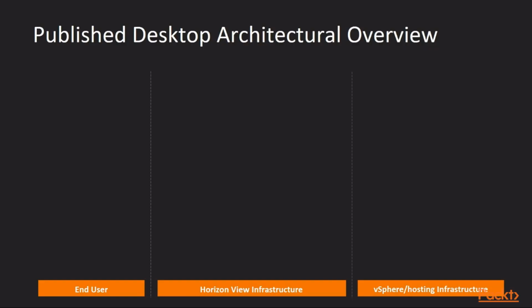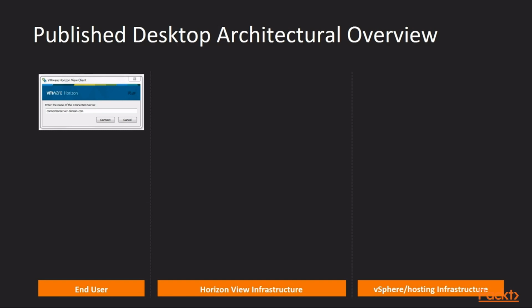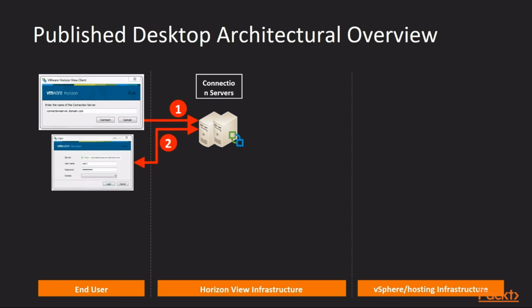So how does the hosted desktop feature work? Let's look at that at a high level. To begin with, as with connecting to any other View delivered virtual desktop machine, you launch the View client and log into the connection server by entering the details of the View connection server that you want to connect to. The connection server responds, asking the user to enter their username and their password. The username and password information is then passed back to authenticate against Active Directory.